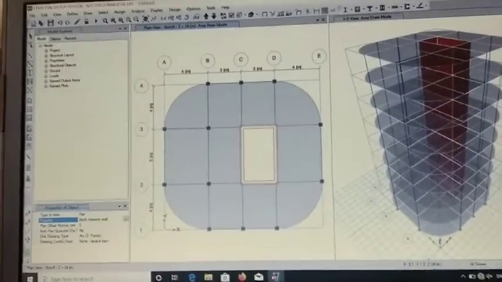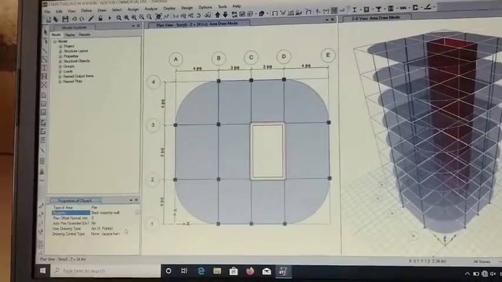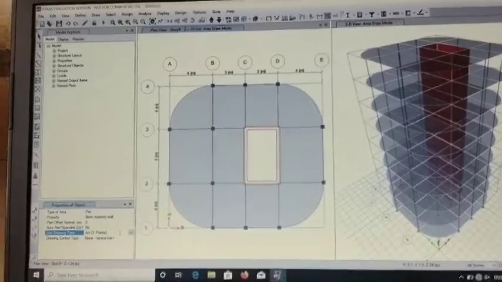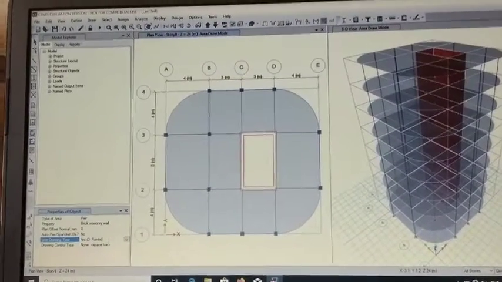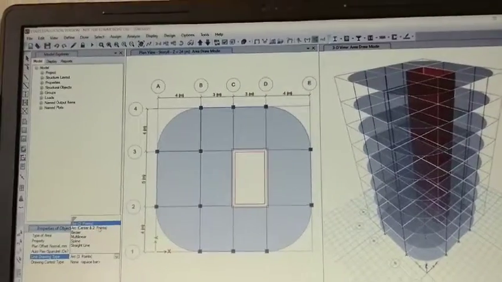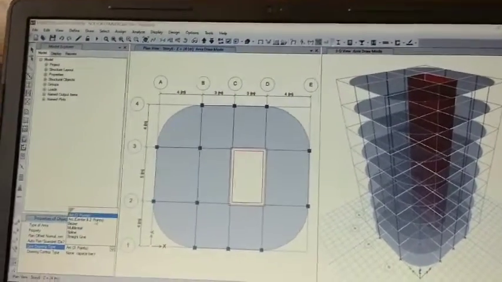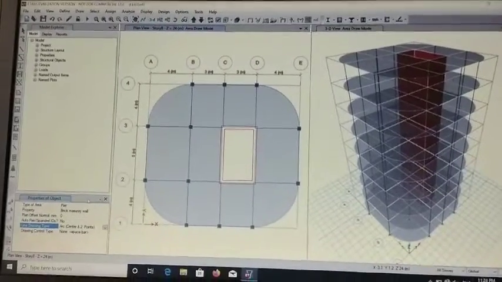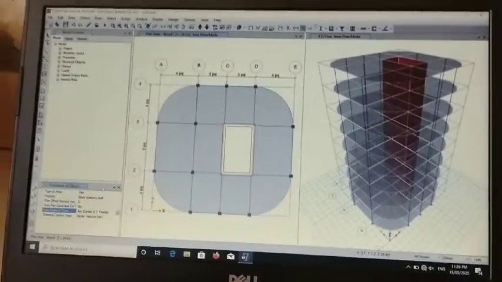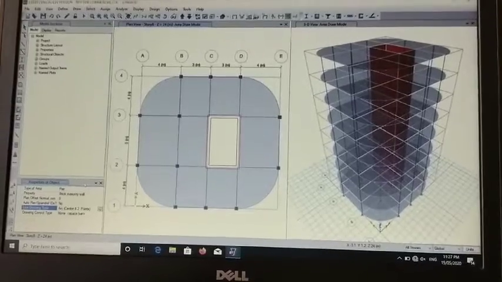So the line drawing type is arc center and 2 points. Follow the same procedure used to draw the curved beam.